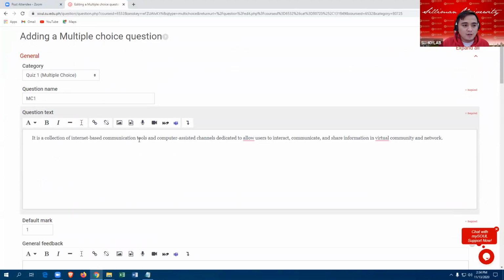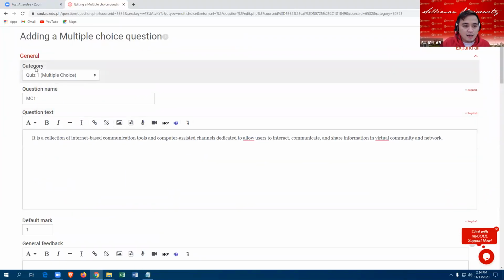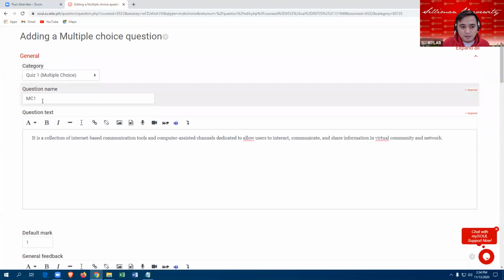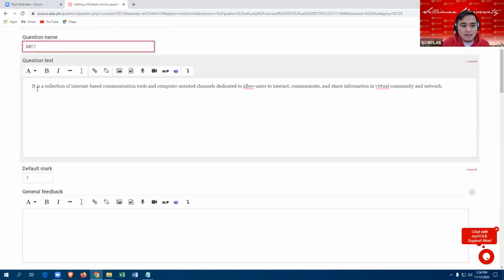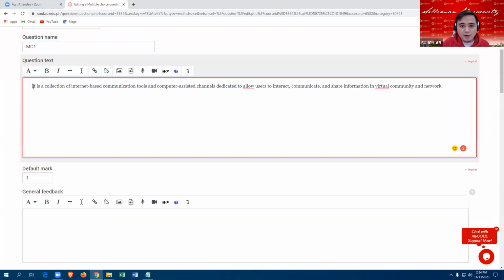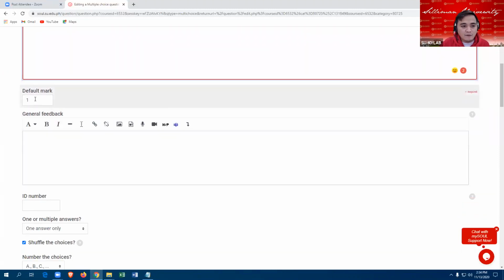So in multiple choice, you have the categories pertaining to the storage of this question, MC1. So this is stored in quiz 1 multiple choice. And then you will encode directly your questions, and then the default mark that indicates your highest possible score in that particular item.